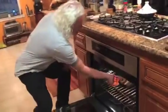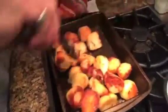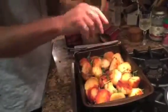Okay, so the alarm just went off again. That was another 30 minutes I think I set it for. So we're going to check the potatoes. They're looking really good now. And I had a request that's not exactly traditional, but I do like it, I have to admit. These are going to go back in for another 10 minutes. And so the non-traditional thing is I'm going to add a handful of fresh rosemary to it just for the last 10 minutes. Back in the oven, set the alarm again, and we're good for another 10 or 12 minutes. But these are nice and crispy now, so we're nearly done.